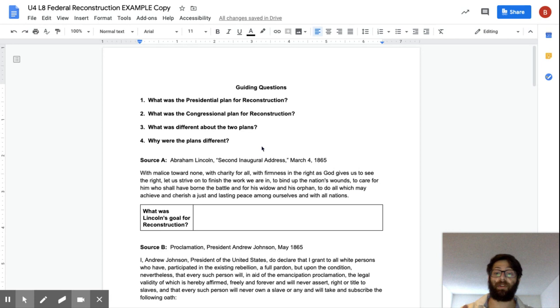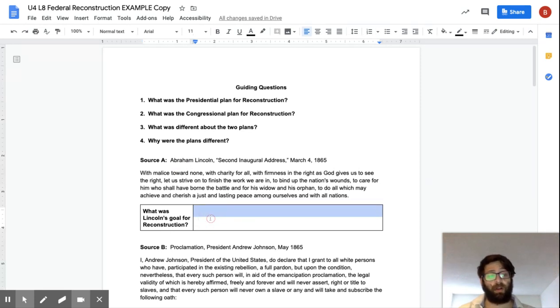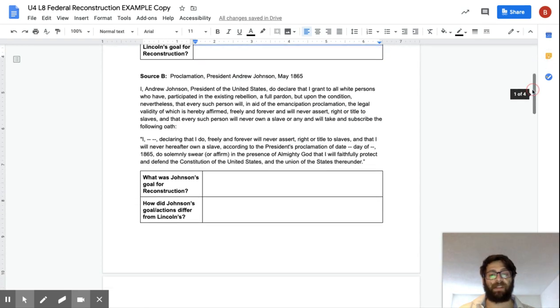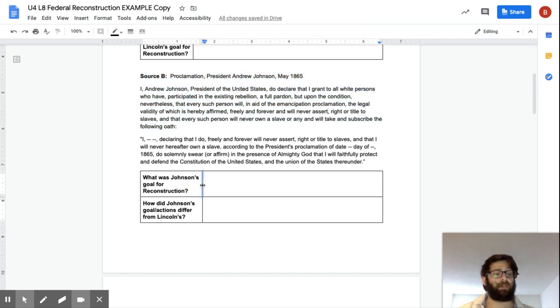So, as we look ahead to our sources, this should look very similar once again. We try to keep it the same way so that you get into the habit and you know what to do as soon as you open this up. So, source A, you can see very small reading. It gives you the sourcing info. Once again, be able to identify what side of the argument they're going to be on based on the sourcing information. And then it gives you a question to help your thinking. As you move forward, same exact thing you're going to see. Sourcing info, reading information, some questions in order to help you out.